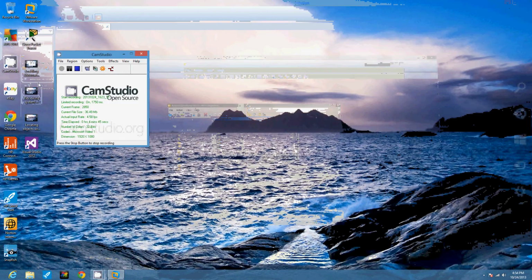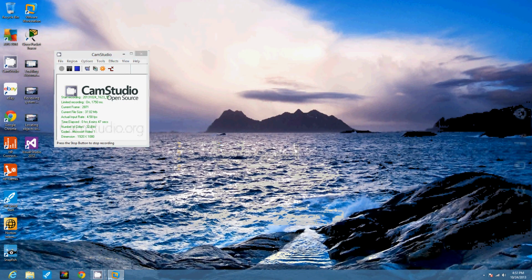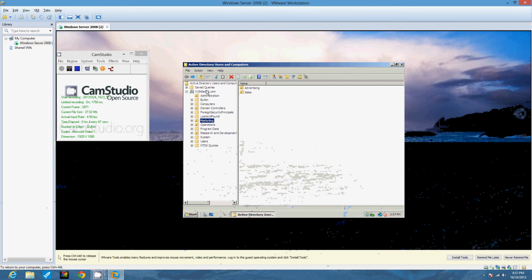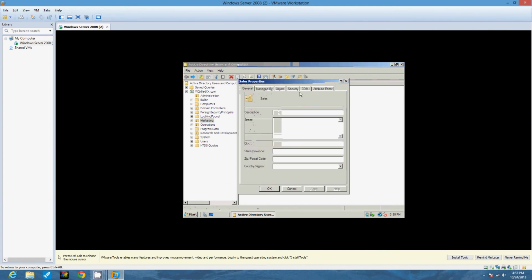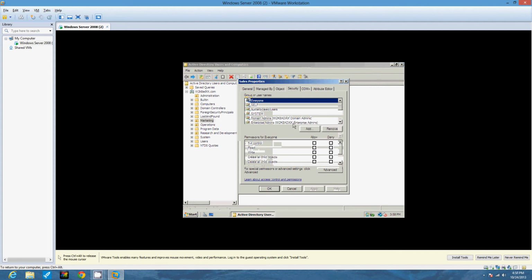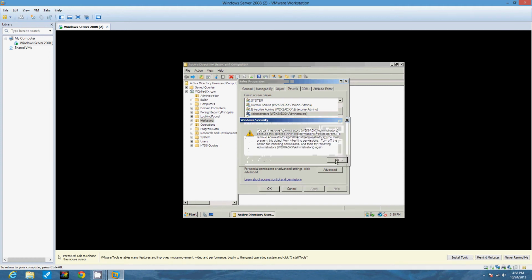So now that we're in Marketing again, we're going to right click on Sales, Properties, and pull up the Security tab. In Group or user names, it's going to show all these things. Remember, when we clicked on Enterprise Admins and clicked Remove, we got this warning message.